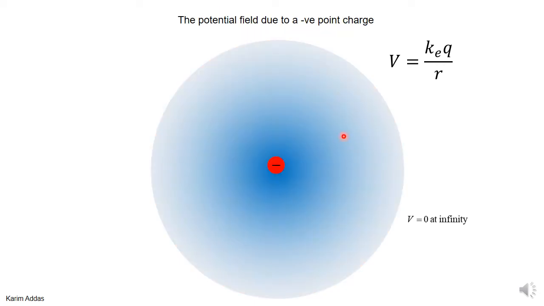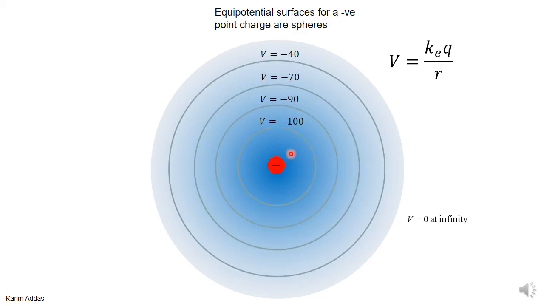What about if the charge is negative? If the charge is negative, then Q is negative, then the potential values are negative, and the potential is still 0 at infinity, but as you go away from the charge, the potential has negative values. And I put the negative values represented by blue color. So whenever you have blue, it's negative, and it's more negative when the blue is darker. So for instance, if you make a sphere with this radius, the potential everywhere on this sphere is minus 100 volts, for instance. The potential on this sphere is minus 90, and so on. So the equipotential surfaces for point charges are spheres.